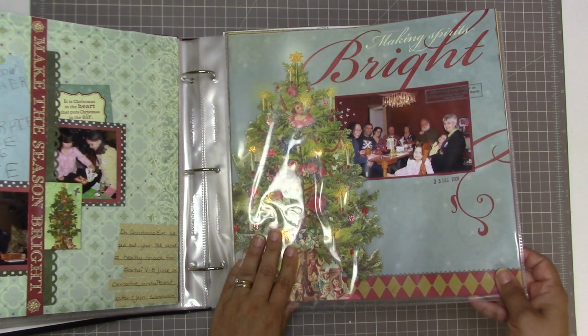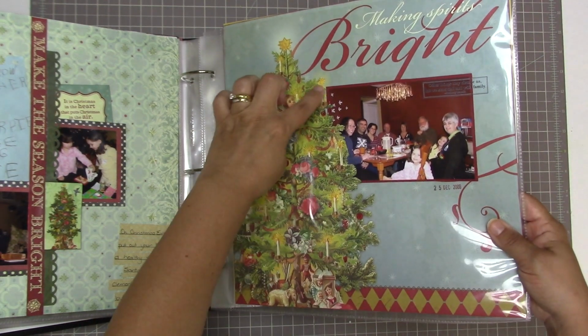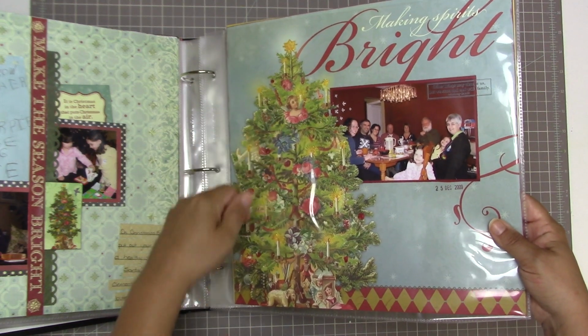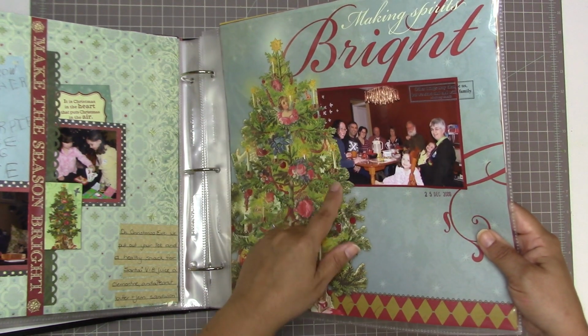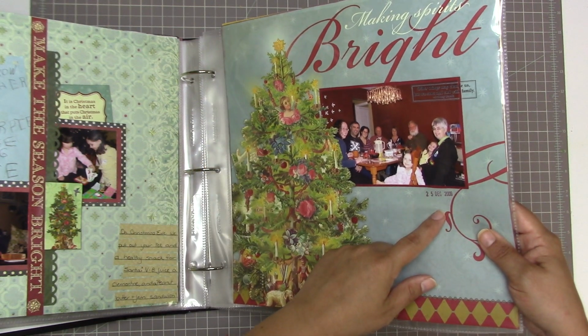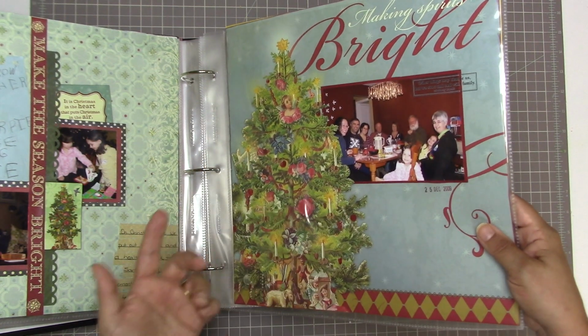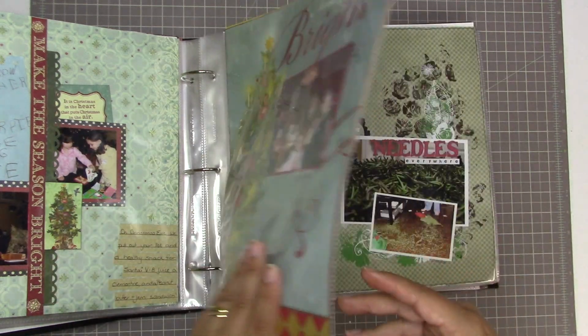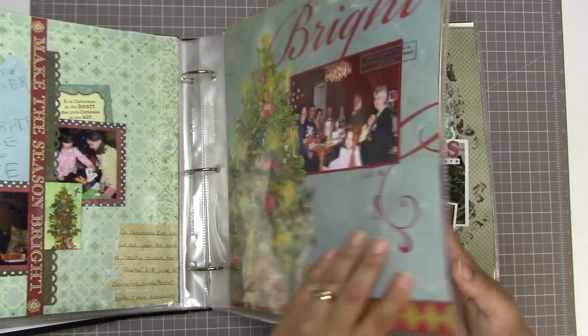And then this one was very minimal embellishment. I just used an X-Acto knife to cut around the tree and slip the picture in. And then that's just the picture of us eating, I think, Christmas breakfast, December 25th. And then there's a little quote there, and that was already on the paper. So there's literally very little on this, other than I did use a date stamp on this one.